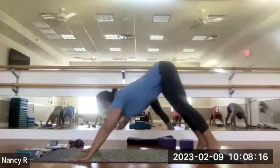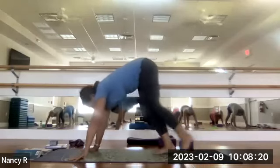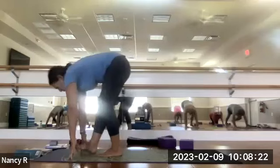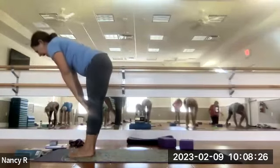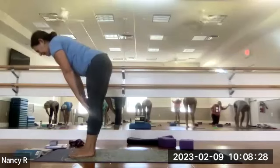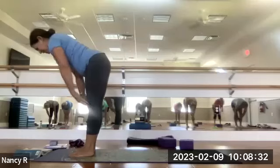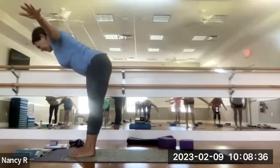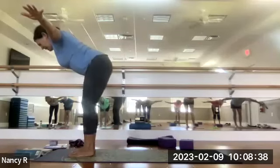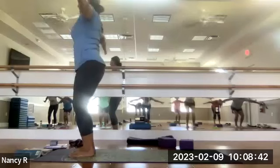And then lift your head so your gaze is looking between your hands and walk one foot at a time up to the top of your mat in between your hands and lift up halfway. Draw the belly in, draw the shoulders away from your ears. Inhale the arms up halfway so they form a T. Now bend the knees a little bit and lift the upper body to stand.